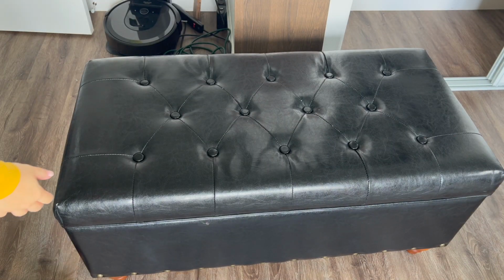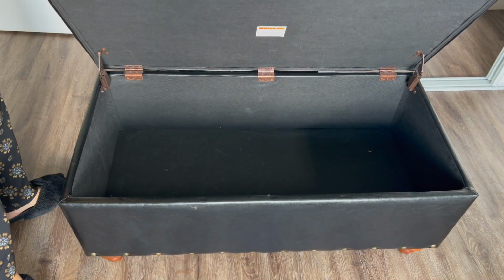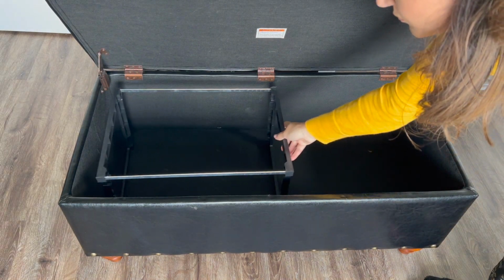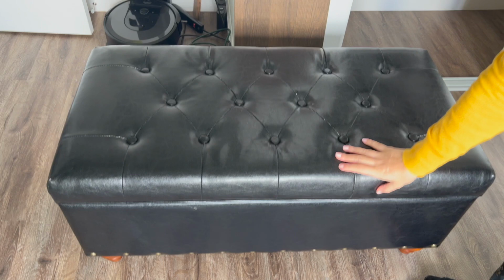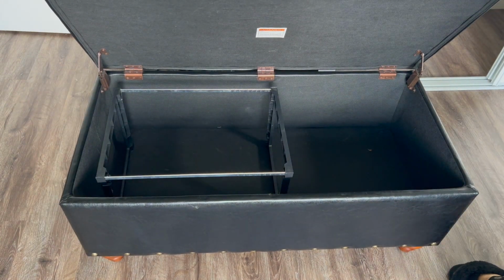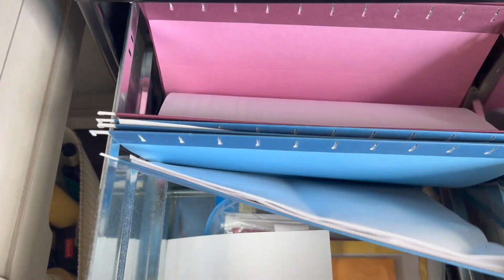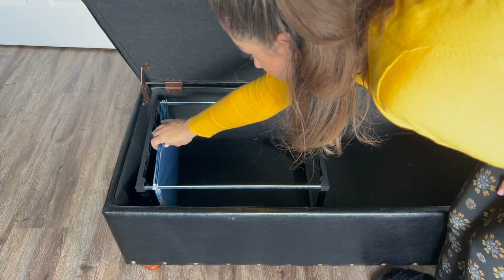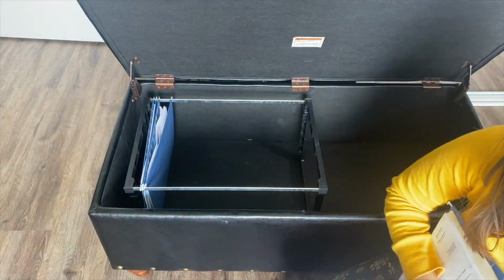Wanted some sitting area in the office, so I'm putting this ottoman, but to save more space, I'm putting this file folder frame inside the ottoman to transfer all our paperwork and files from our filing cabinet to there. You can also use it to organize your kids' homework assignments.